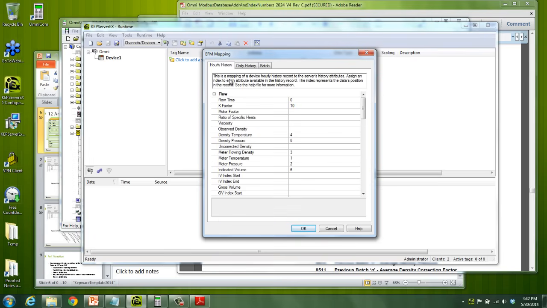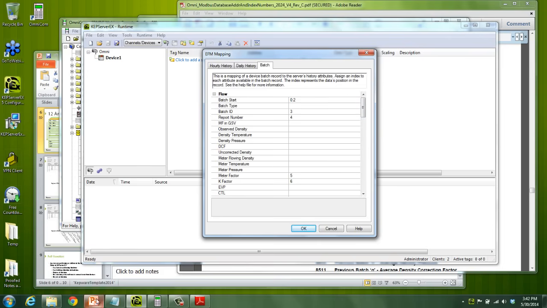I see that I have mapping for hourly history. There's a bunch of hourly data that I can pull in, as well as composition info. Same thing for daily and also for batch. And we're going to play around mostly for the demo in this batch window for our example.